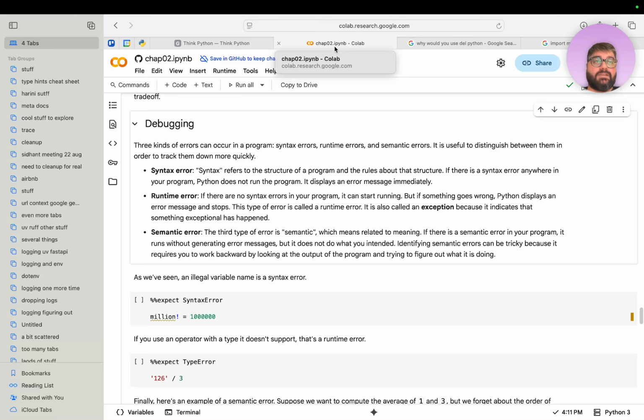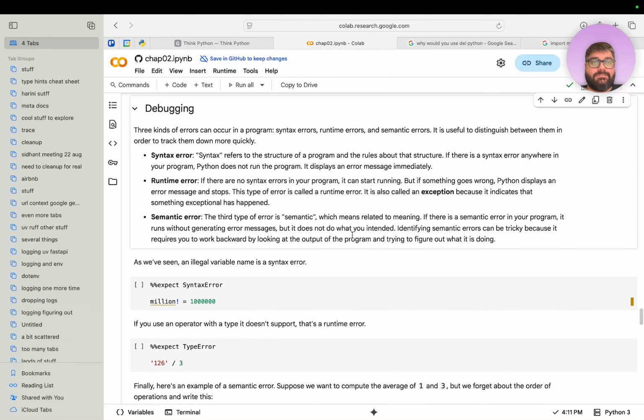And then there's a semantic error, wherein the code works, doesn't crash, but it's not doing what you want it to do, right? So those are the worst. And it's because programming and mathematics, and Python as part of that group, is a formal language, so things are very specific. If you didn't describe what you wanted in the exact way that it can understand, it will do something else. It will do what you tell it to do. Computers are dumb. They're really stupid, genuinely. Even the AIs, they're so stupid.